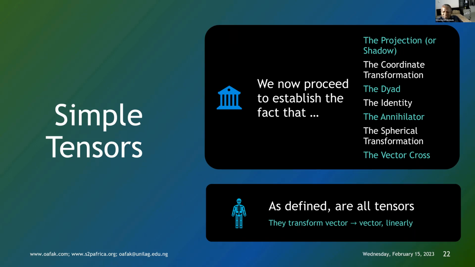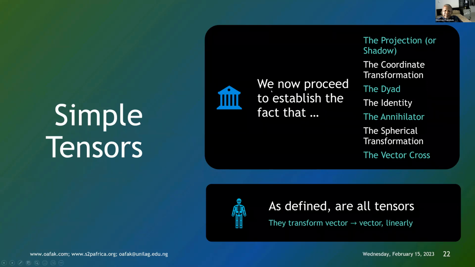You do a weighted sum before you transform, then transform first and do a weighted sum. If you get the same answer in both cases, then what you have is a linear transformation. If what you are actually transforming are vectors, then what you have is not just a linear transformation, it is a tensor transformation. So Ogochukwu, thank you for that.